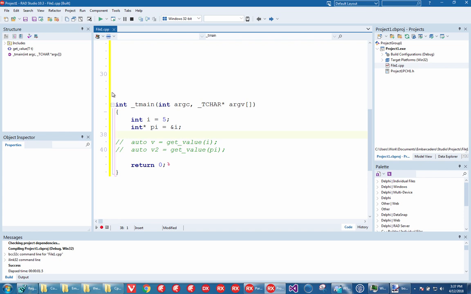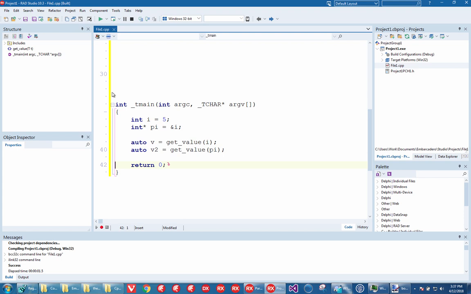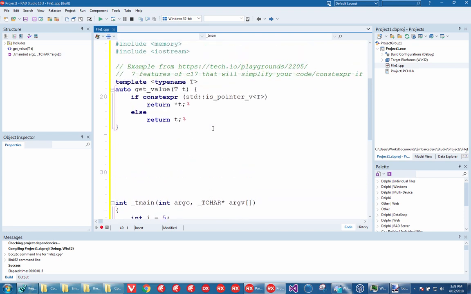And let's have two simple variables, an int with a value of 5 and a pointer to that int. Now let's suppose that we want to get the value of either i or pi, and by value we mean the actual integer value, in this case 5. How do you do that when you could be dealing with either an integer or a pointer to an integer? In other words, we want the code here that I've just uncommented. We want to get the value of i and get the value of pi. We have some rather nice code here.